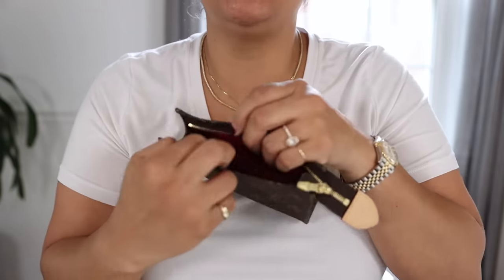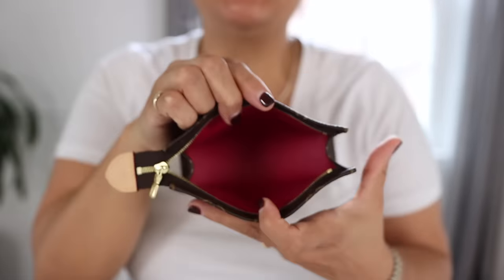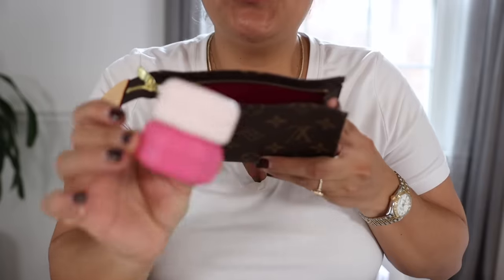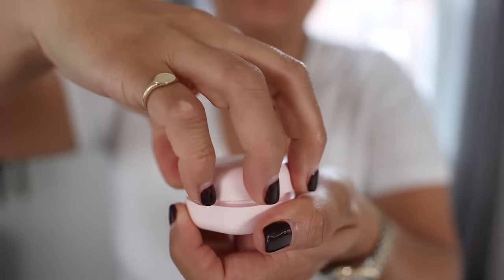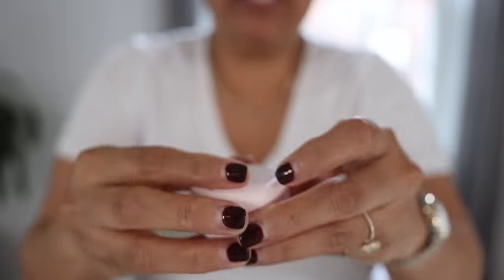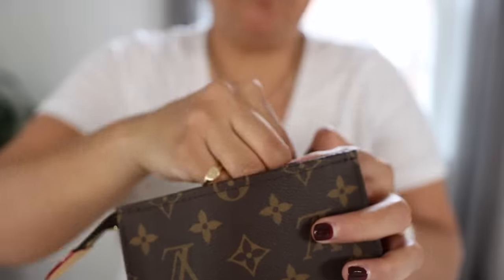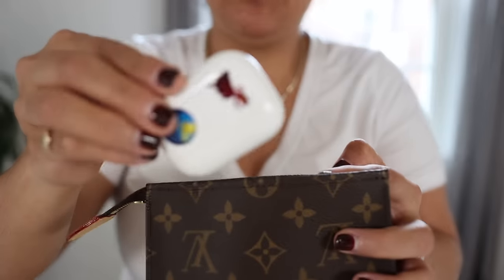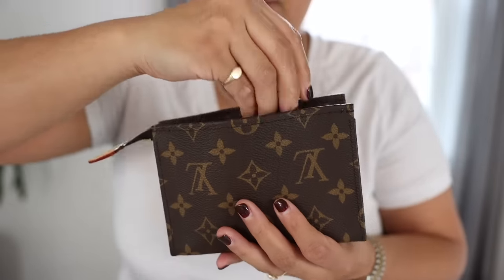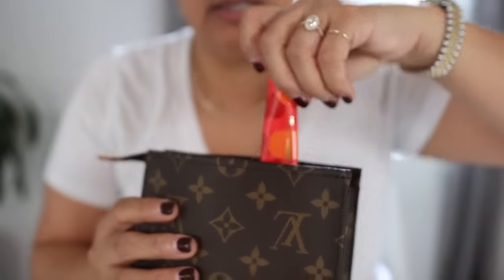This is the smallest size, the 15, with that gorgeous pink interior — you honestly can't even capture this color on camera, you have to see it in real life. I'll put in two small magnetic pill containers — this is my vitamin D supplement — a pocket mirror, my headphones, and my lip gloss I'm currently obsessed with. It's a lot smaller but you can still put a good amount in there.